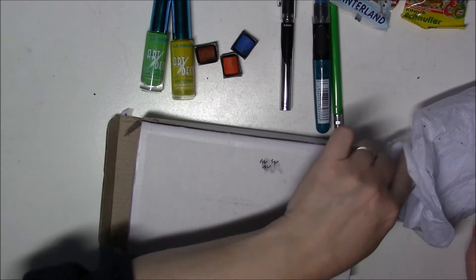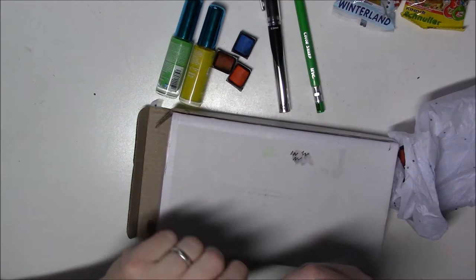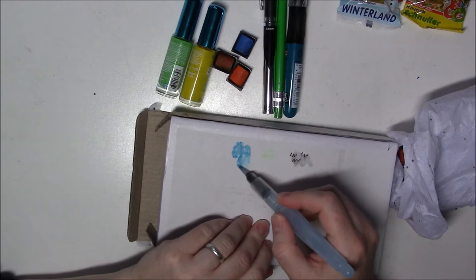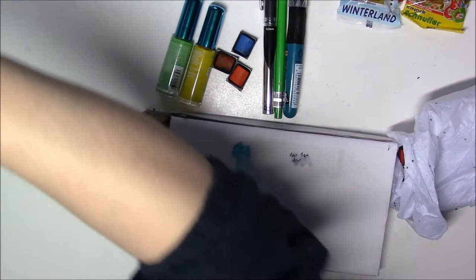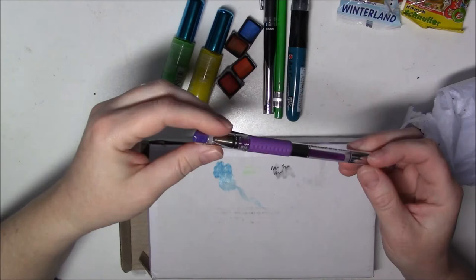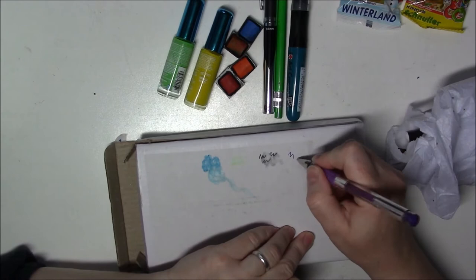Oh, here. I'll try this too. Not the best thing to use for swatches, but that's all I've got right now. This is nice and creamy. And you can see how you can dilute it too. Okay, another little pan of watercolor. And here we have a purple. It's called Neon. Oh, it's a pretty color too. Nice.